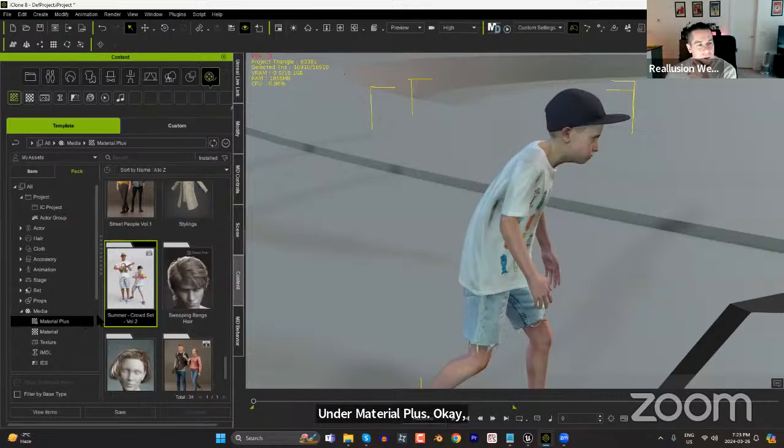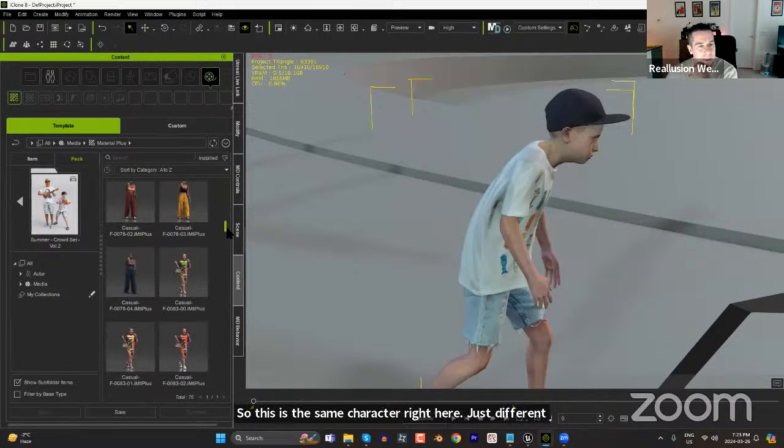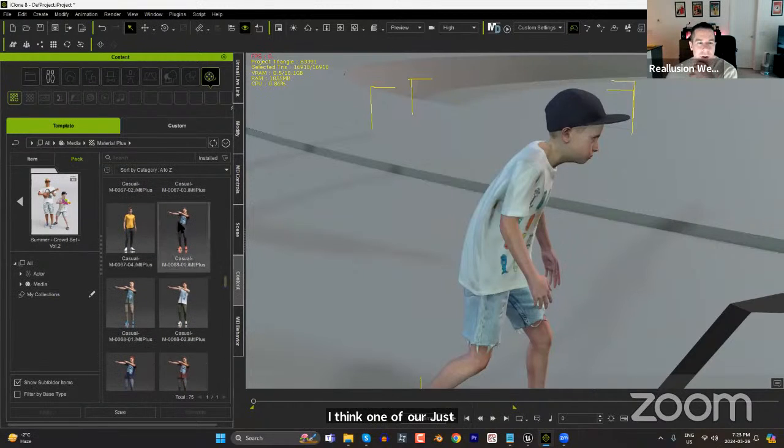Okay, so Media, Material Plus, and you'll find the different color schemes. So this is the same character right here, just different colors you can see. They're all in here. You can apply them directly from the content manager.